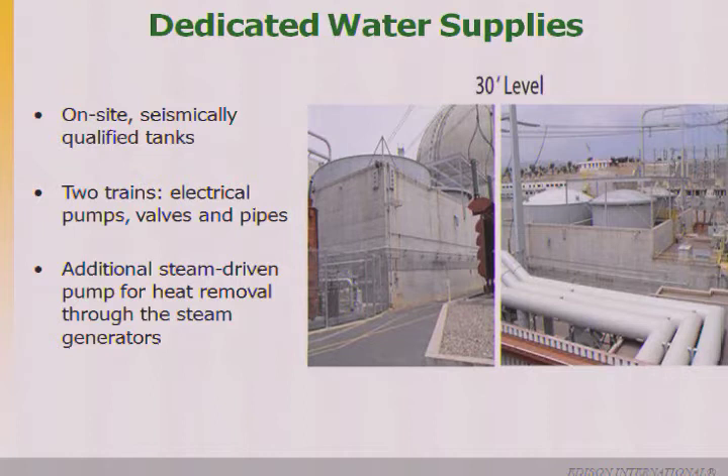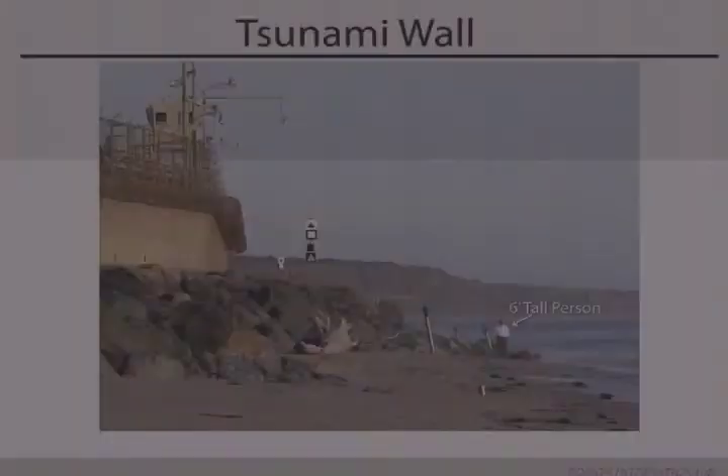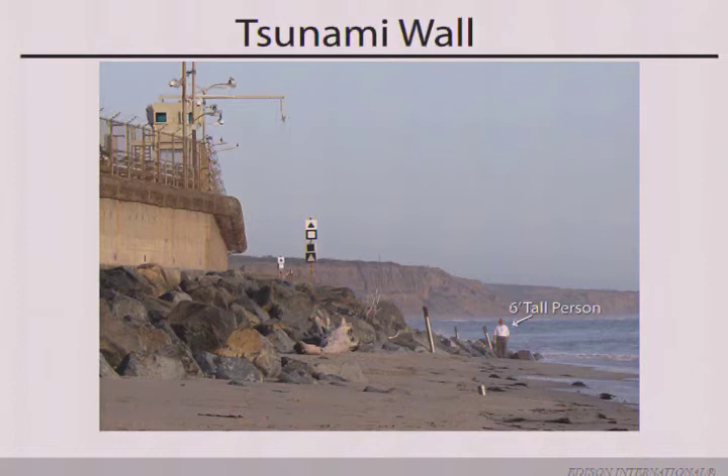Here is a picture of the tsunami wall — the plant is up here. This shows what the 30-foot wall looks like. From sea level, looking at all the components: high water, storm surge, and other sea anomalies are all added together to reach 27 feet, and the wall is built to 30 feet.